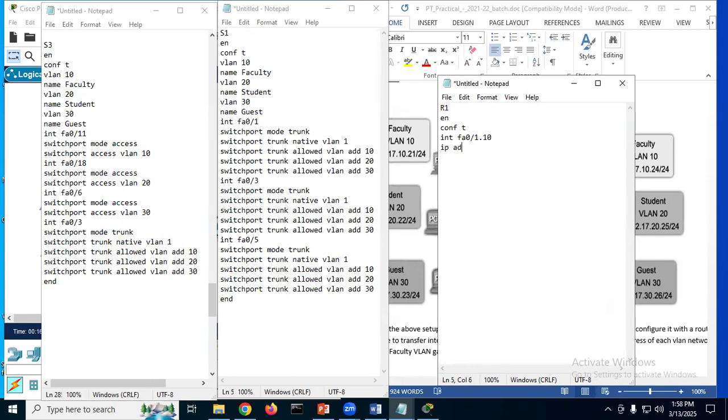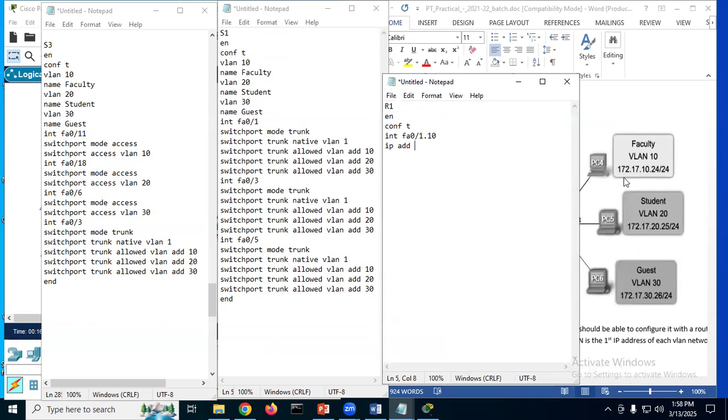Then ip address, we take it from here, 172.17.10.1. Similarly, we have to say no shutdown.